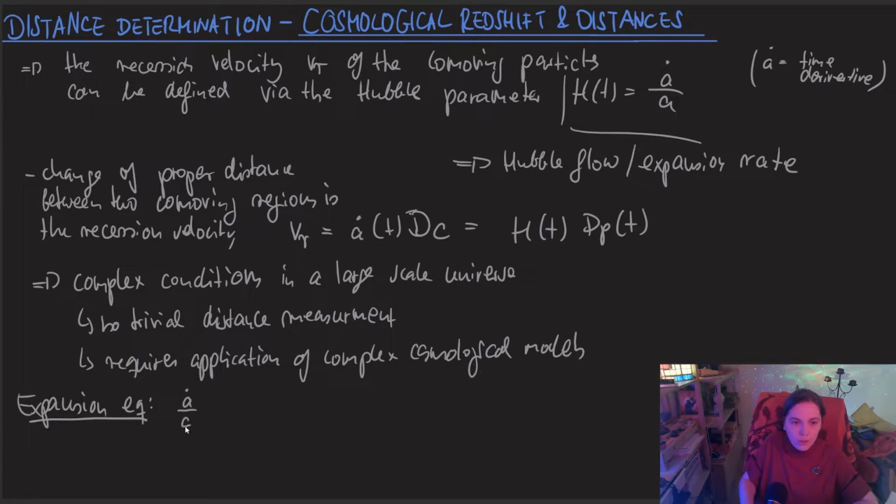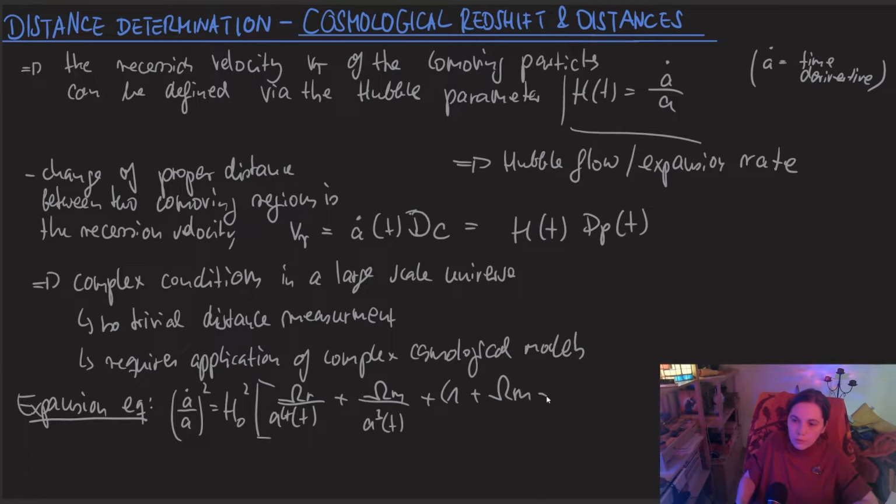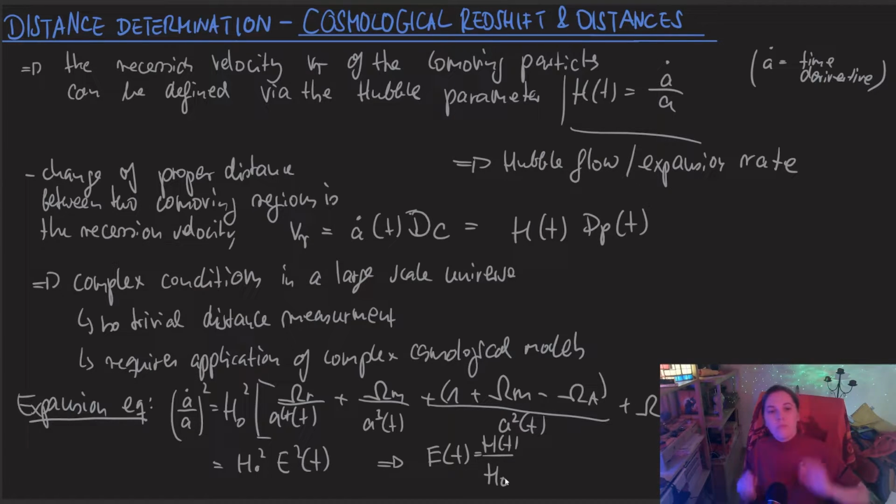Okay, so we have here the scale factor squared. This is the Hubble parameter. We're going to talk about this later on again. This is a cosmological parameter, and this is another cosmological parameter, and more cosmological parameters. Or in short, that's what you do, right? You just give it another letter so you don't have to write everything again all the time. And this is the dimensionless Hubble function. Okay, just so that you have seen it.